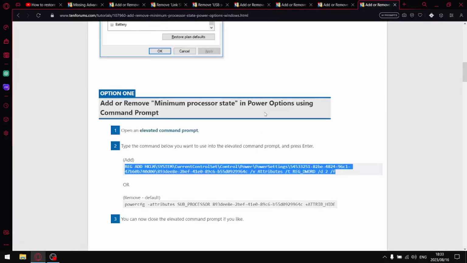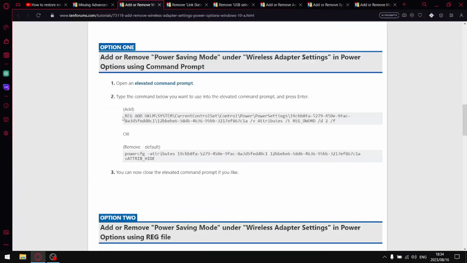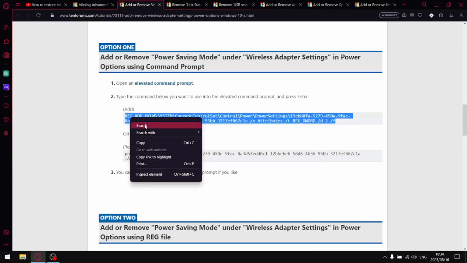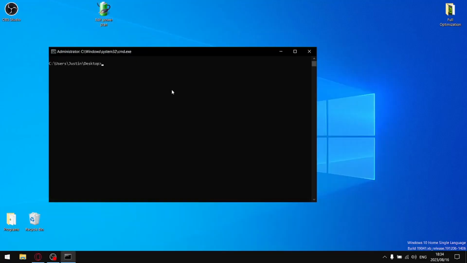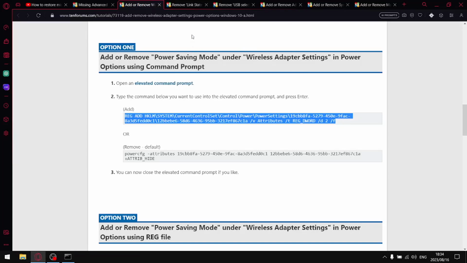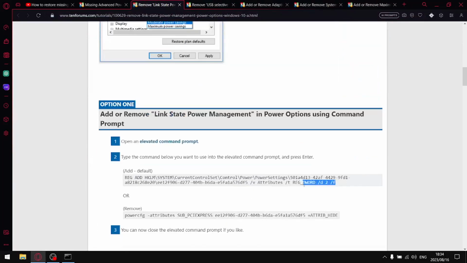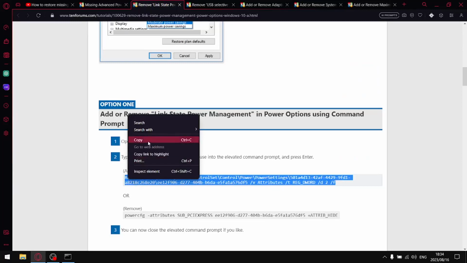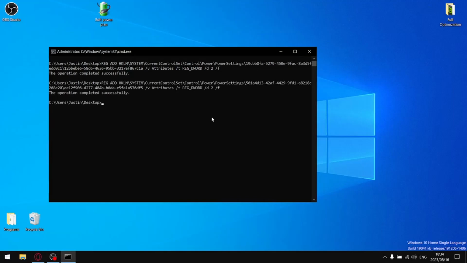Close this off. So we can close this. There we go. Add or remove power. Yeah. So just copy this under add, copy, and then command prompt, enter. That was power saving mode under wireless. Okay, cool. Link state power management, just go to where it says add, copy this, and then you can close this along. Press paste, enter.